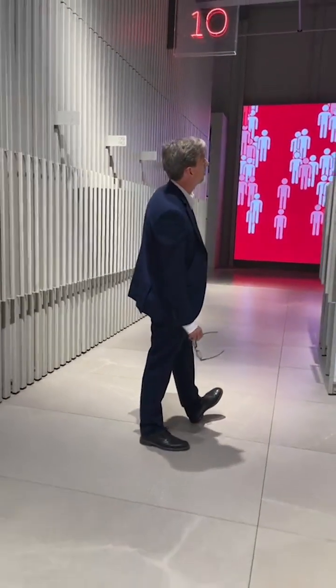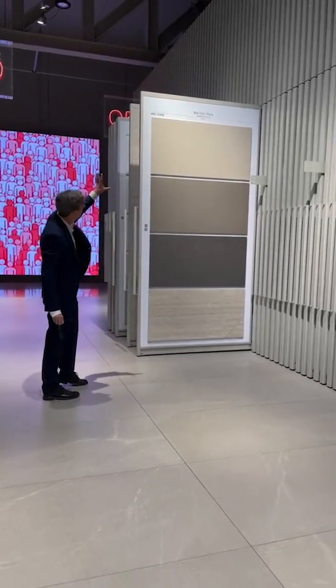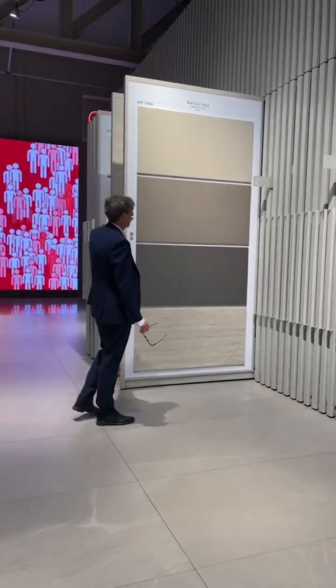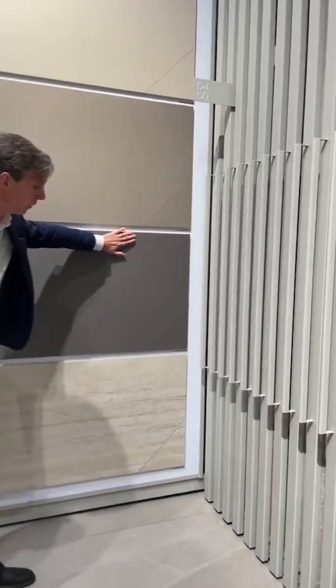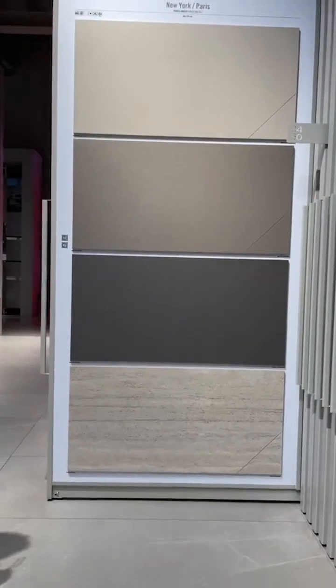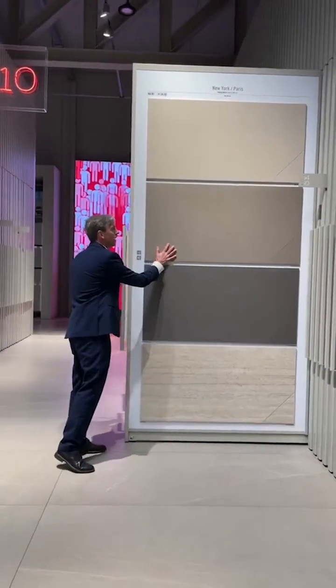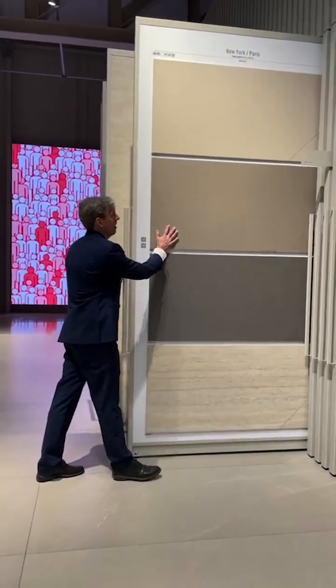Let's have another quick look at the Attico collection. Here is the New York — these are the cements, available in three finishes: natural, R10, and R12. As you can see, they perfectly complement and contrast with the Paris travertine below it. These are the three colours and it is slightly undulated, so it feels rich and luxurious.